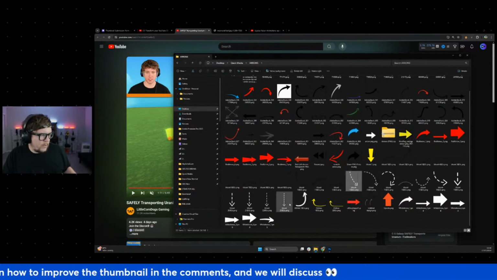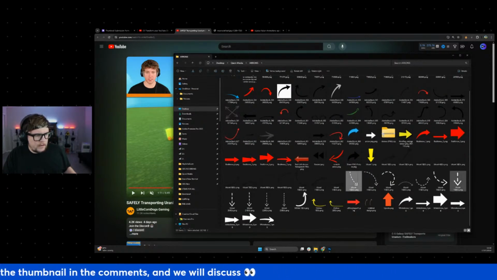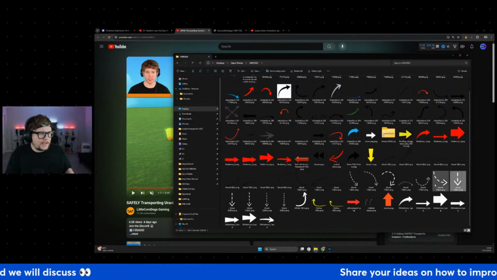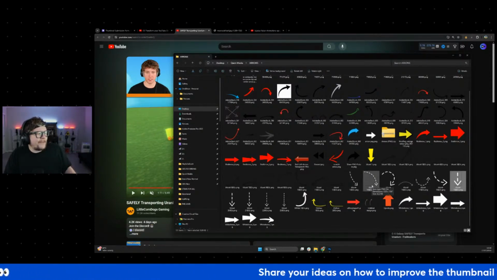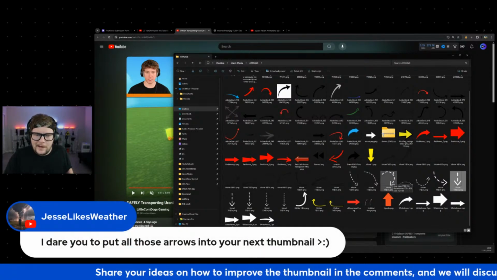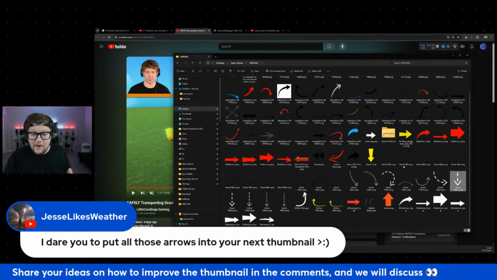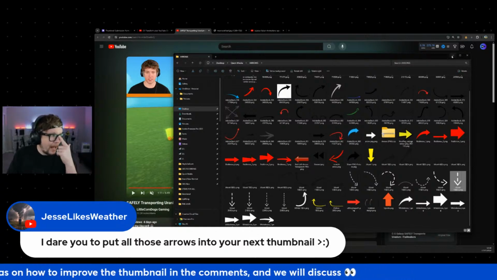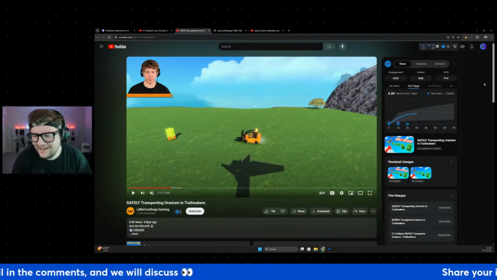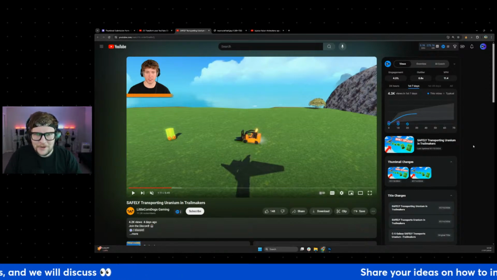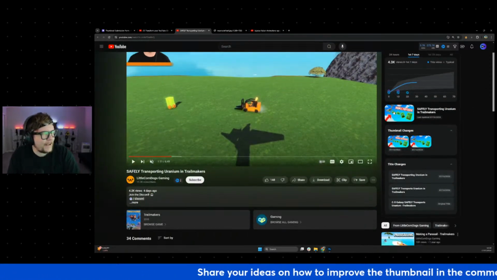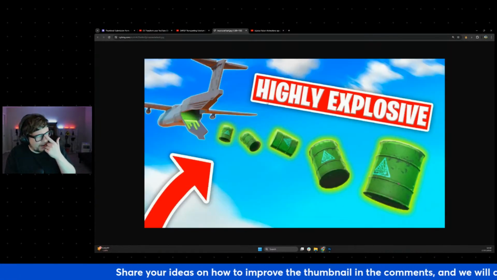Like all these dotted ones I made for a specific project, or it was a website I was designing. Some of these I got from Adobe stock, so I'm not really sure I'm even allowed to give those away. So I don't know. Put all the arrows in my next thumbnail. You know what? Maybe I'll do a video on that next, how arrows changed YouTube or something. I don't know. Anyway, speaking of arrows, let's check out this guy's arrow.